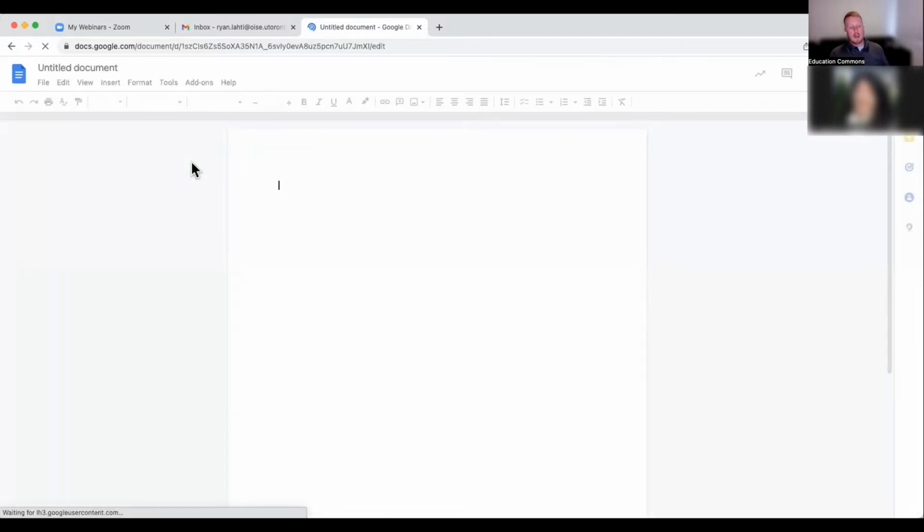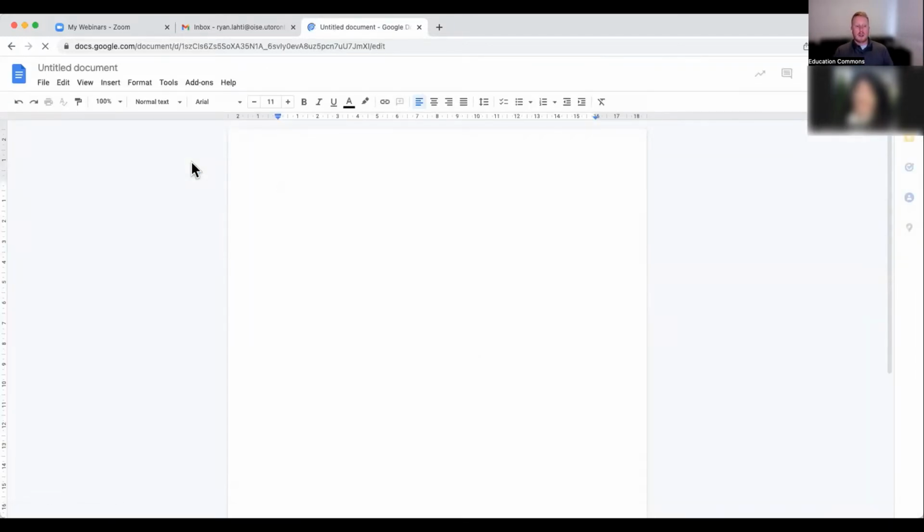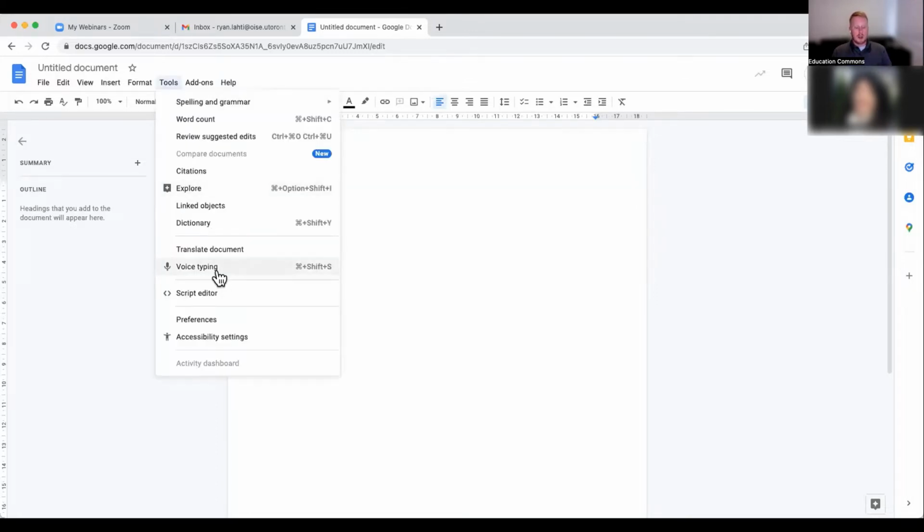And there are two main features I want to point out. The first one is called voice typing. This is one that's great if you're a teacher, but it's also great to share with your students. A lot of the keyboard literacy that many of us learned 10 or 15 years ago, and I know I'm kind of dating myself, when I was in high school taking a keyboarding class, I think a lot of those skills have diminished a little bit, especially with the use of smartphones. So voice typing is super cool if you're not great on a keyboard or for accessibility purposes.